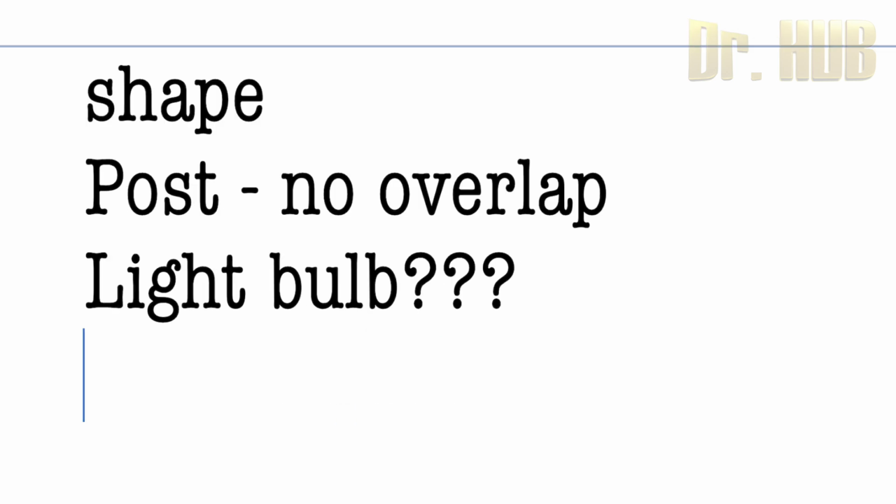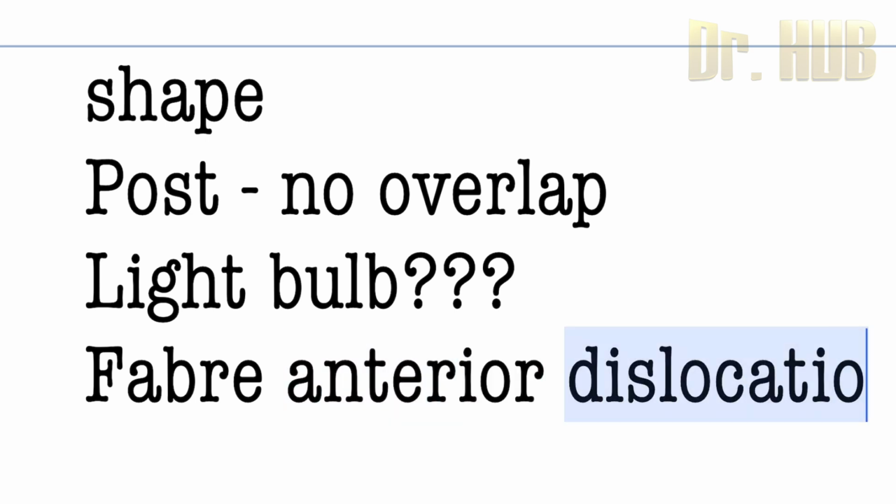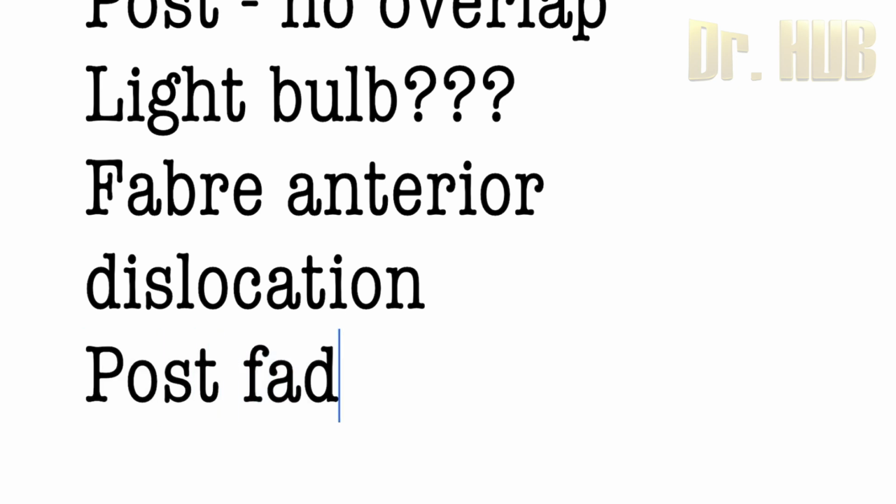Next, the anterior dislocation of the hip shows flexion, abduction and external rotation. It is known as FABER. Posteriorly, it is known as FADIR, which stands for flexion, adduction and internal rotation.